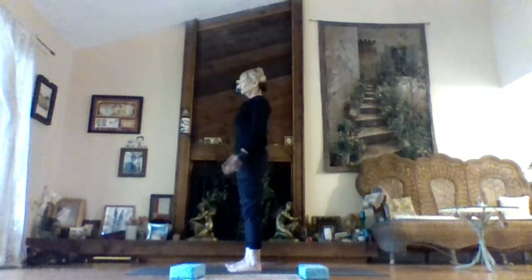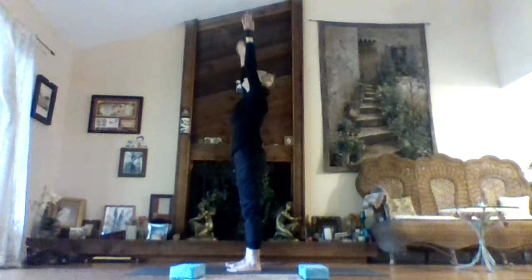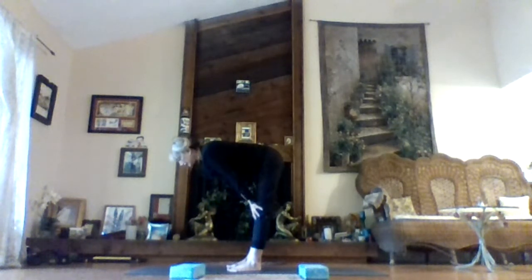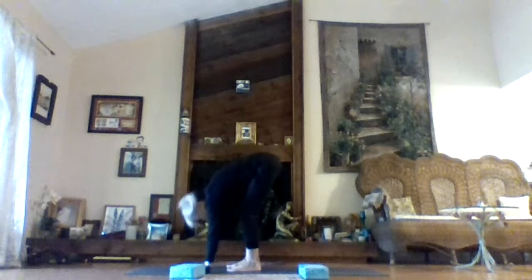So bringing your arms up, inhale up, exhale over. Inhale to the flat back, bend the knees, put the hands down and step back, push back to your downward facing dog.